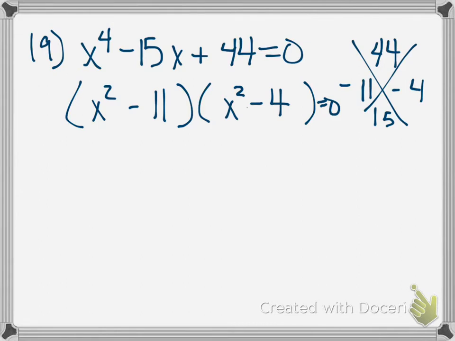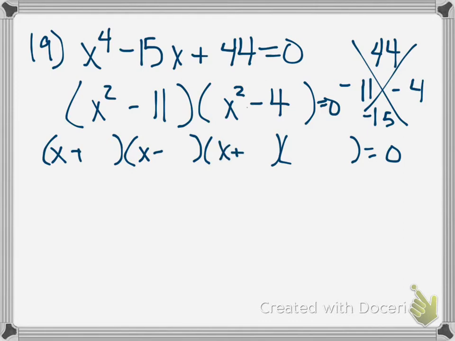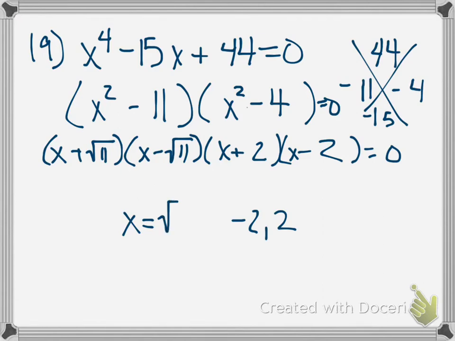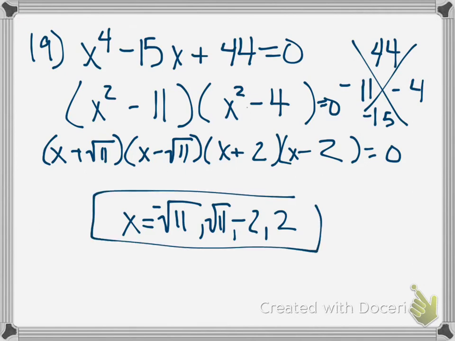Okay, so let's think about this. If I follow the pattern that I just showed you, this will work. I'm going to put x plus, x minus, x plus, x minus. The square root of 4 is easy. That's 2. So that means my answer is going to be a negative 2 and a positive 2. What's the square root of 11? Well, if you type it in the calculator, you get a decimal. So just leave it like that, square root of 11. That'll work. And so that means your answer is negative square root of 11 and positive square root of 11. And there you go. Kind of ran out of space there. I didn't think I was going to need that much space.